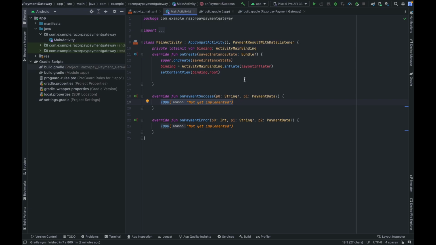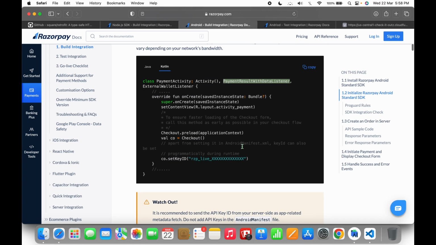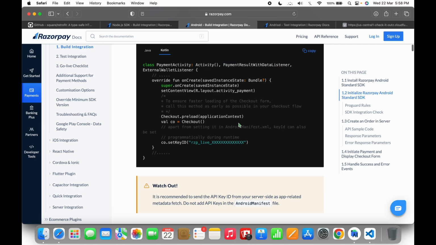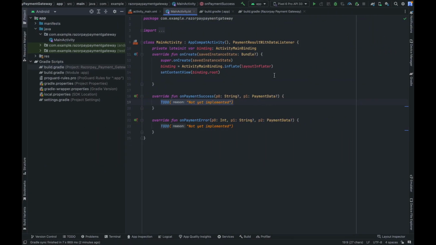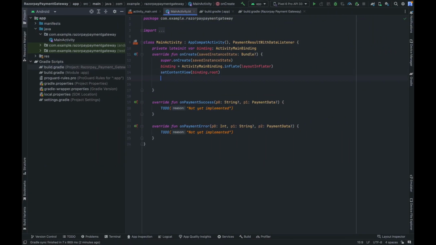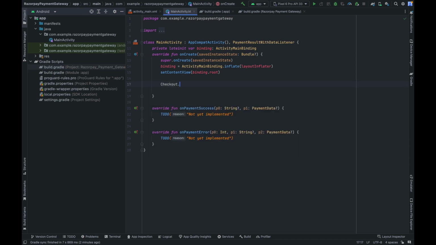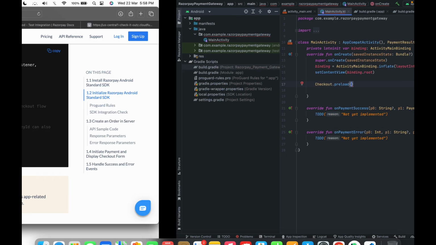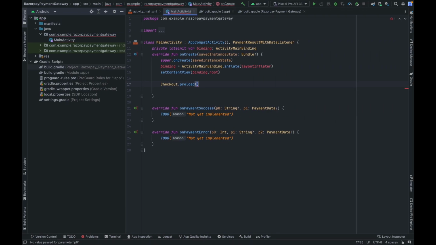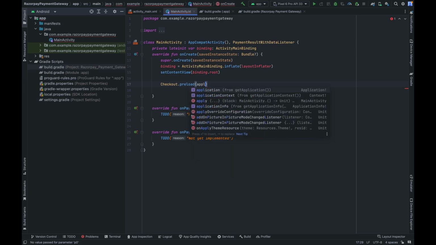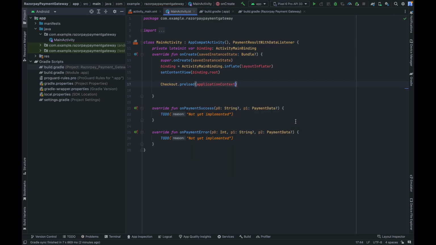Okay, cool. Now it's showing us to preload.